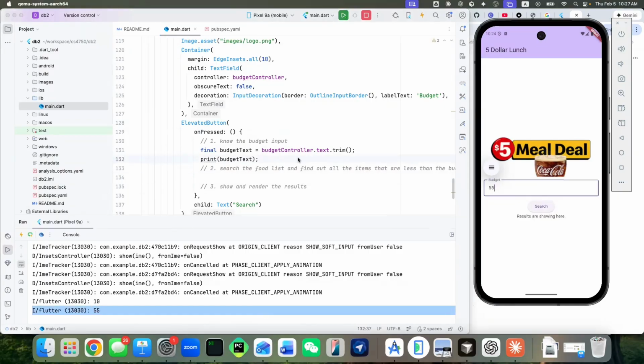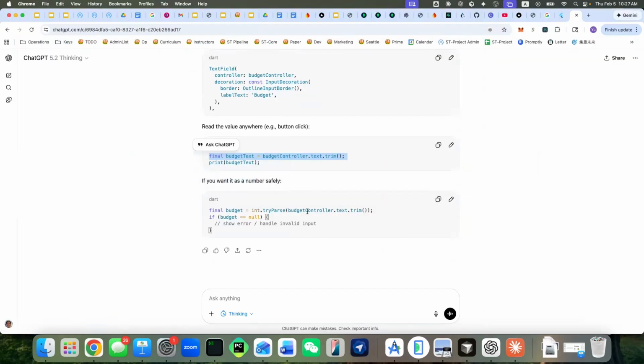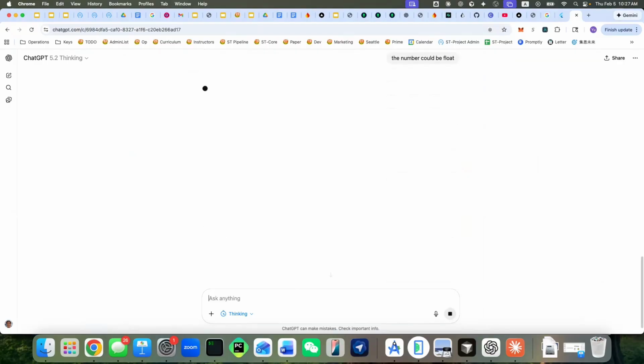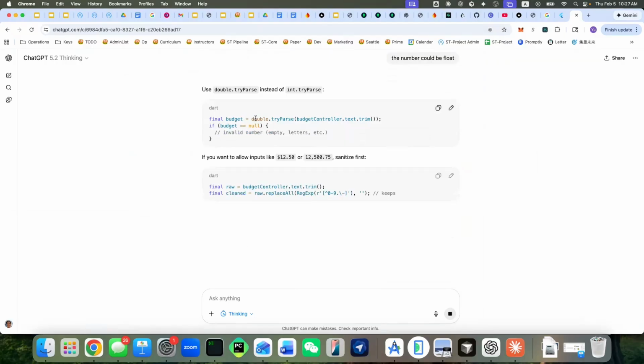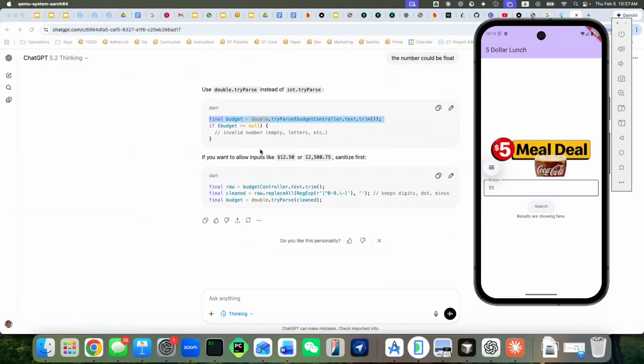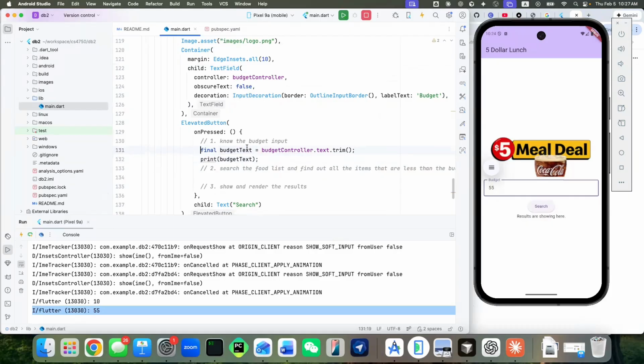And obviously they did a better job here to turn that into a number, which we also need. Then the numbers could be below, because I saw they turned that into int. So yeah, they use a double. All right, so we're gonna use this one here instead. So we parse that text into a double and then we print. The reason they complain is because they only print a string. So I think this is something called a toString.